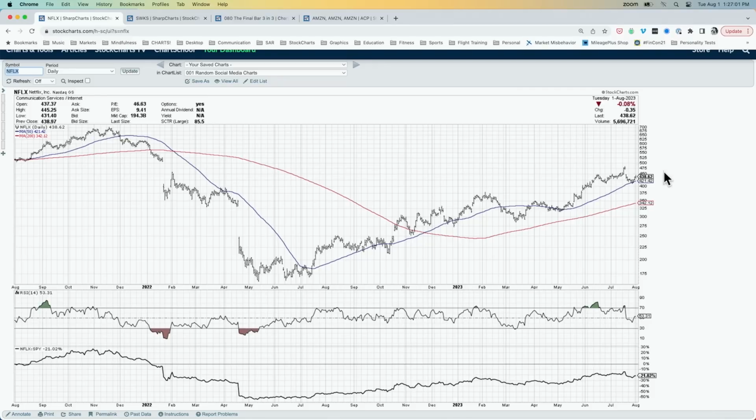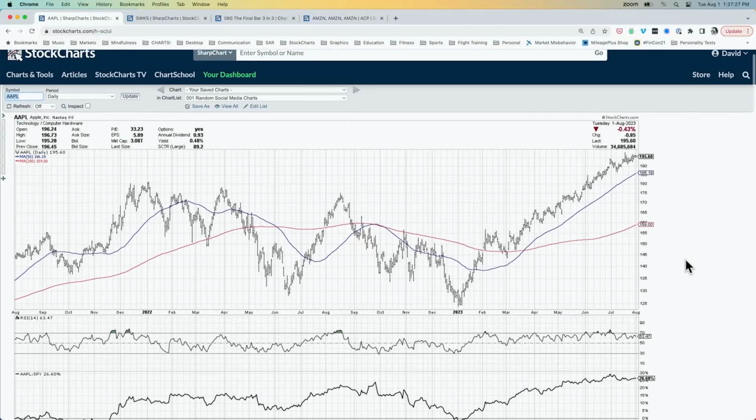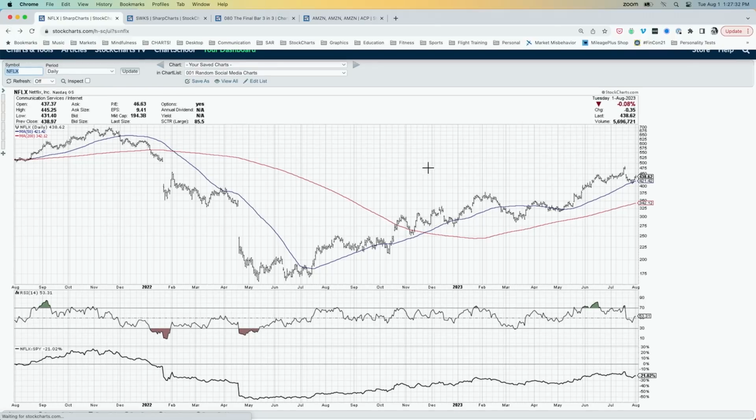It has pulled back, no damage there. It's come right into its 50-day average, but it's where it's traded versus the prior cycle, that there's still a lot of overhead resistance from that 2021 period. You've got that big gap at $500. So on any little bout of weakness, I'm going to doubt myself and say, is this a longer-term downtrend resuming? I don't have that issue with Apple and Microsoft, if we could pull those up next. But just for Netflix, I would say, first off, you want to keep a tighter stop. So right off the bat, the 50-day average is going to be the important level to hold right here.